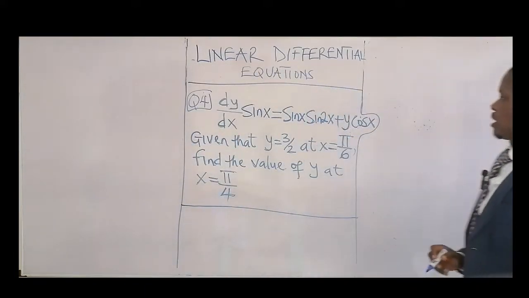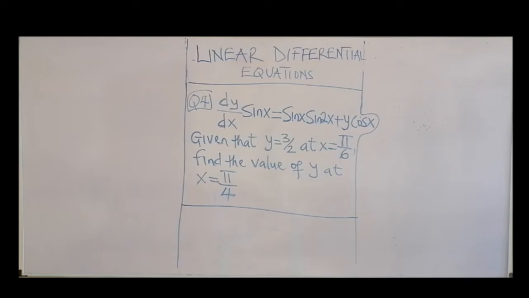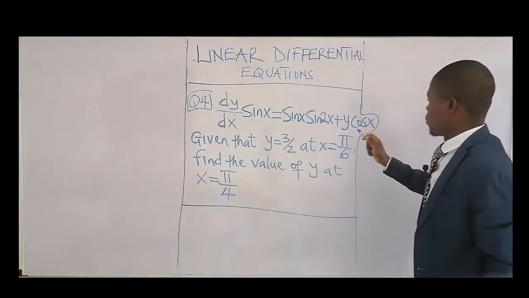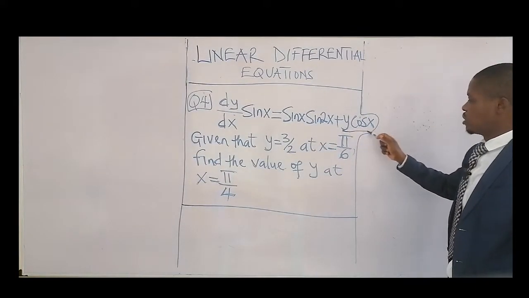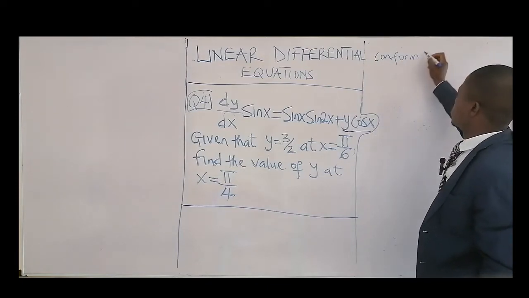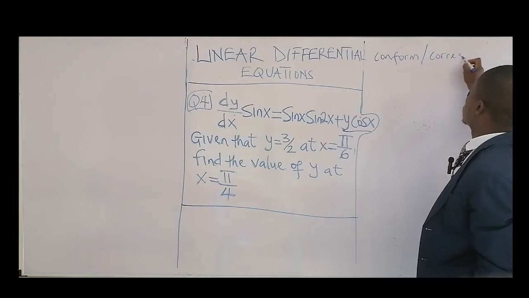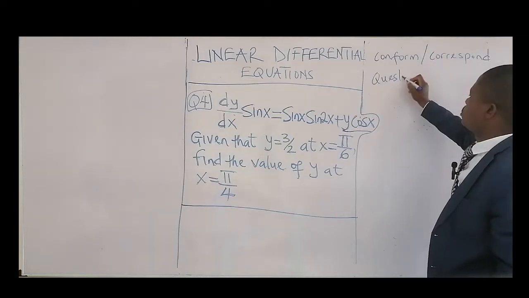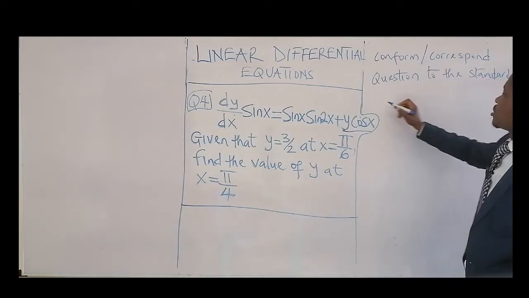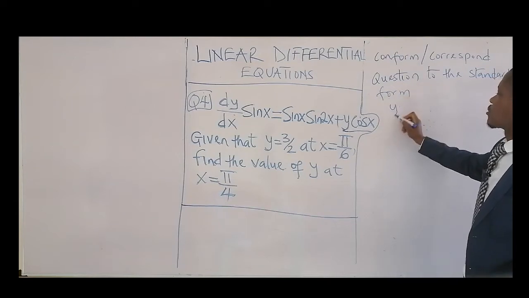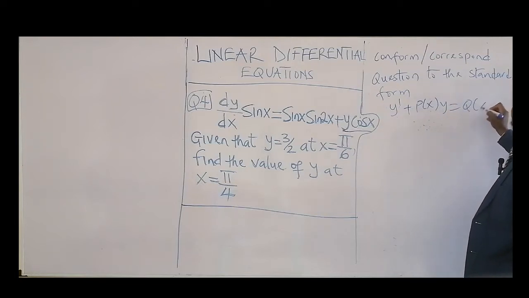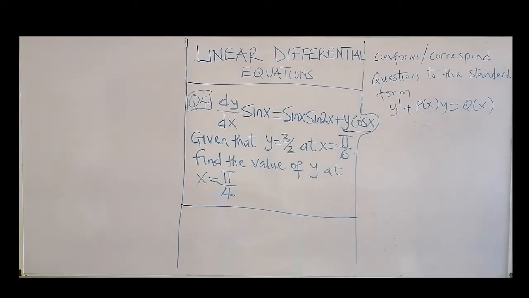Solution to this question. The first observation, look at the pattern. You can see the first differential, which must be followed by y. So y is somewhere here. So we need to move this one to the other side. Let's correspond the question to the standard form of the linear differential equation, which is first differential plus p of x y equal to q of x. So let's arrange the question in this format.